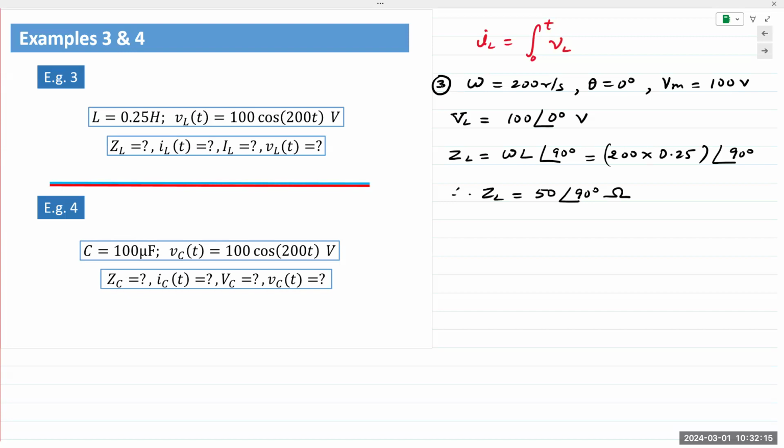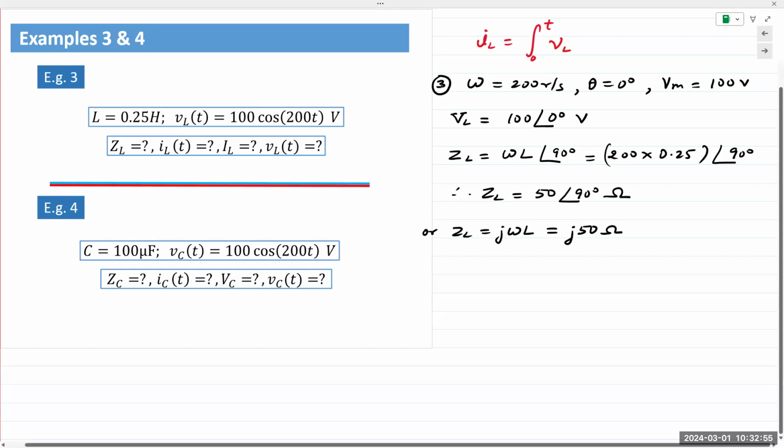Okay, easy enough. Again, these are equations you can have on your equation sheet, but you should know how to work with those quickly and efficiently, and correctly for that matter. Omega L with an angle of 90 degrees would give you the answer in polar coordinates. In rectangular coordinates, it's simply j omega L. And so you could do ZL as j omega L. It'll give you the same thing, j into 200 into 0.25. And so it'll be j50 ohms. I'm just showing you both.